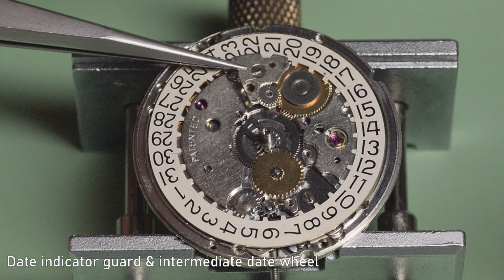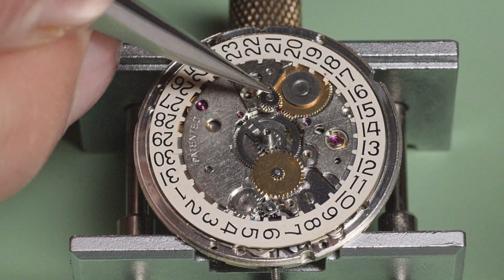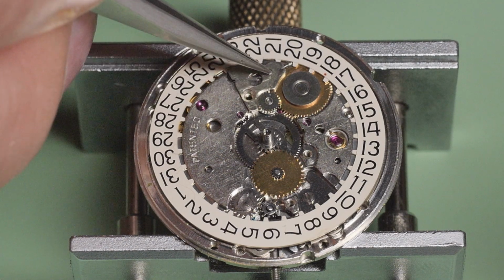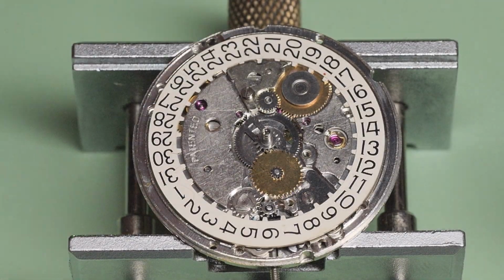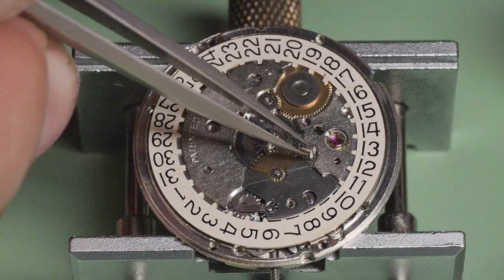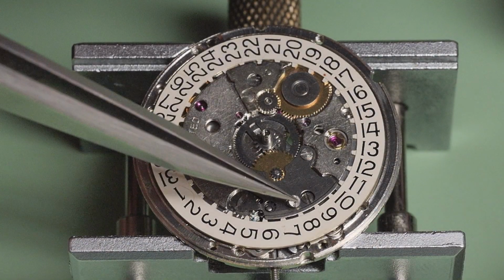The date indicator guard and the intermediate date wheel are installed. I make sure I wiggle the intermediate date wheel around a little bit to make sure that the teeth all line up before I secure it down. You run the risk of breaking some of the teeth if you don't have everything lined up before you really tighten it down. The minute work cock can come on. This part protects the keyless works as well as holds the other side of the date indicator in place.